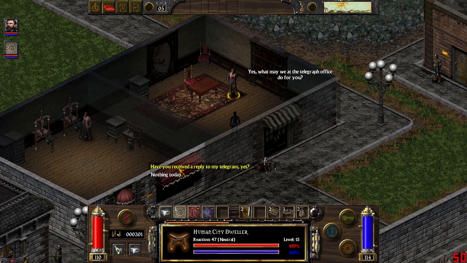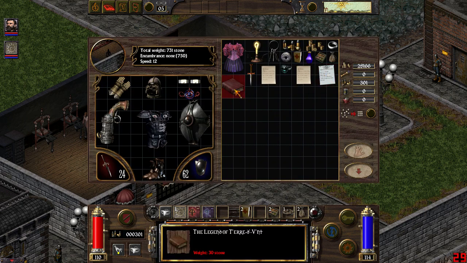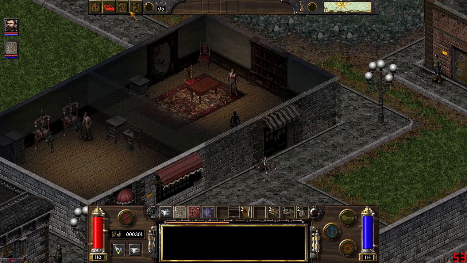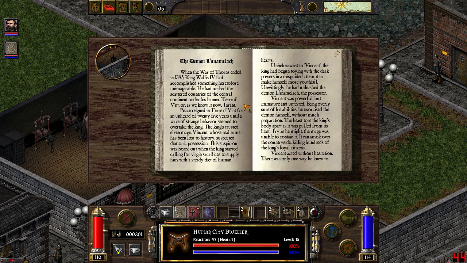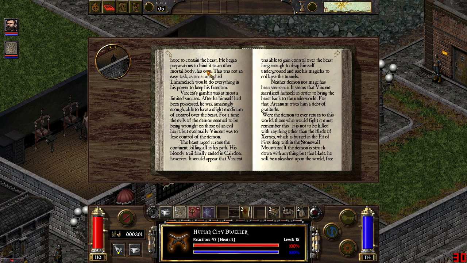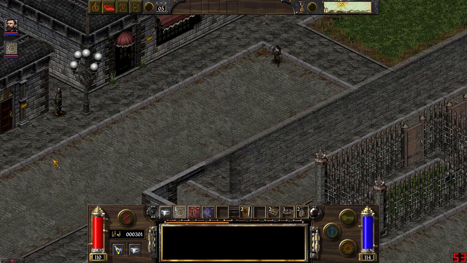Have you received a reply? Yes, we have. Done. And he gives you a telegram. So he knows about the demon, and he gives you a book all about the legend of the demon and what you need to do. And the legend tells you you need to go and get this. There's only this one blade that can kill him, which is the blade of Xerxes, which is buried in a certain location, and it gives you a new map location reveal.